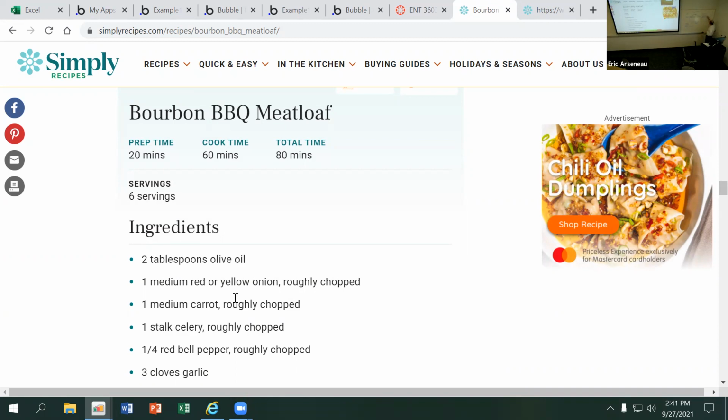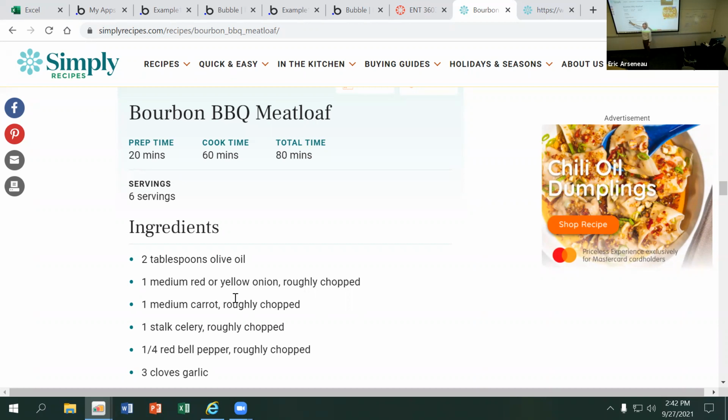quantity. Right, so they have olive oil is the ingredient, and the quantity is 2. We should also have a quantity, instead of just the number value, we also need a quantity description.